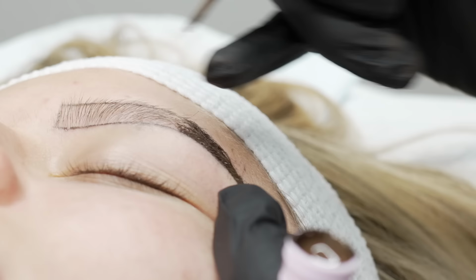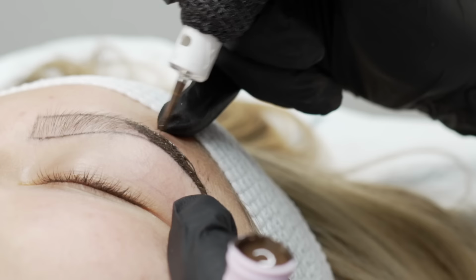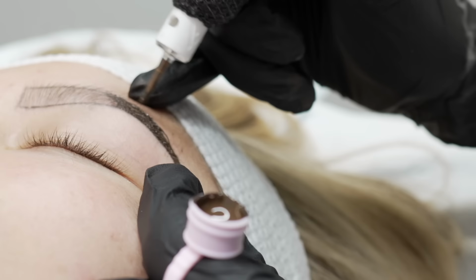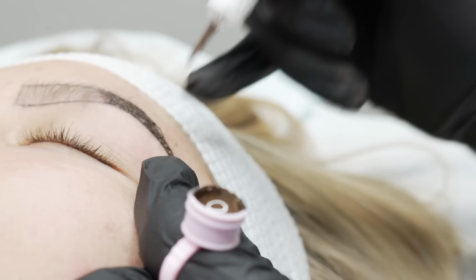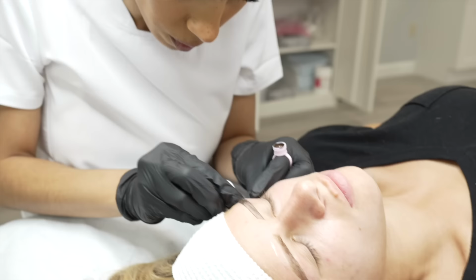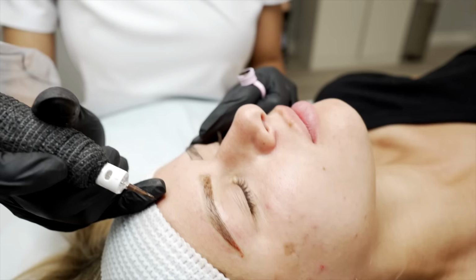So as you're going through and you're working on that arch area, you have to be careful because that area is where the bone is protruding a little bit at our arch, and it's easy to make that part too dark. So you want to make sure that you're not applying too much pressure at the tail or at the arch area when you're working because it can easily be too dark. I am using my precision wiping technique here to make sure that my template is in place. It's super important to do that.